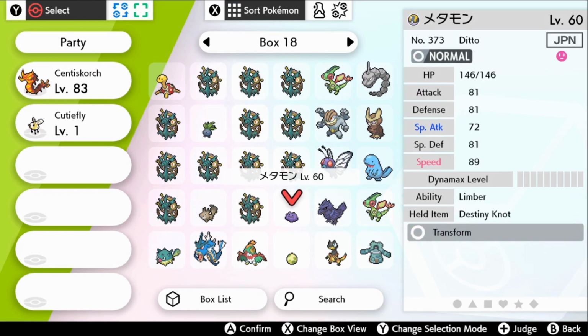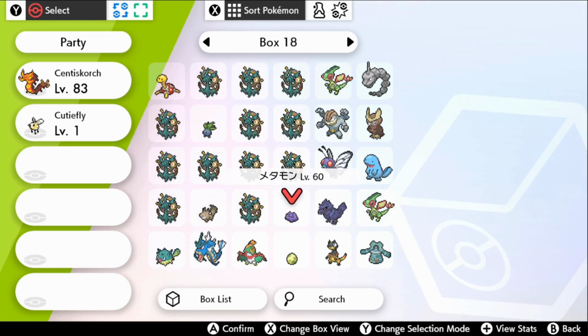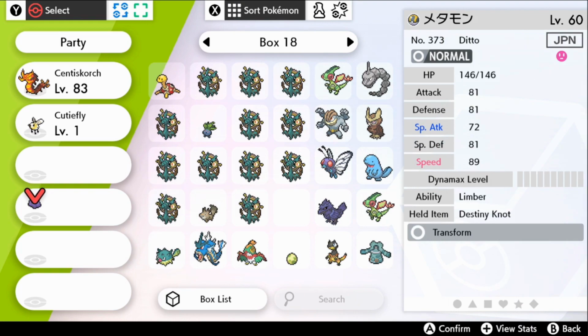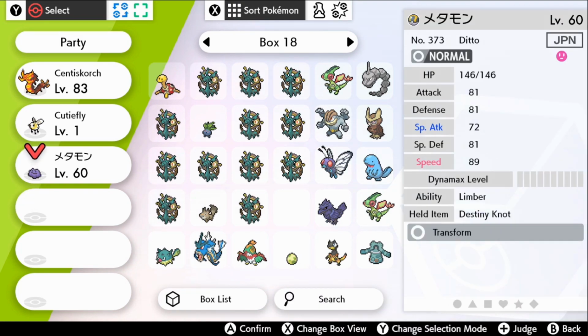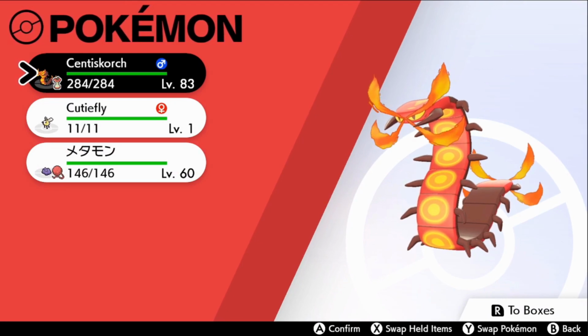There he is, good old Ditto. And yes, best in every stat. I was very lucky to get this from a surprise trade. And heck, yeah, there's a chance it could possibly be hacked, but there's no way to tell. So I'm just going to assume it's legitimate. So we put it in here, I've given it the Destiny Knot, and now we're going to have that thing breed. Actually, I forgot a very crucial step here, silly me.